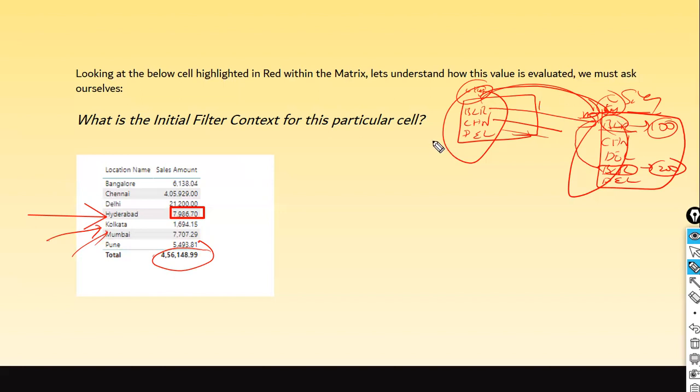So to summarize, using a slicer we can apply the filter. Using the filter pane, we can apply. Using the visuals also, we can apply the filter. Using DAX functions also, we can apply the filter. That I'll show you a little later. And row level also, the filtering is happening. Look here, the first row goes here because you created the relationship.